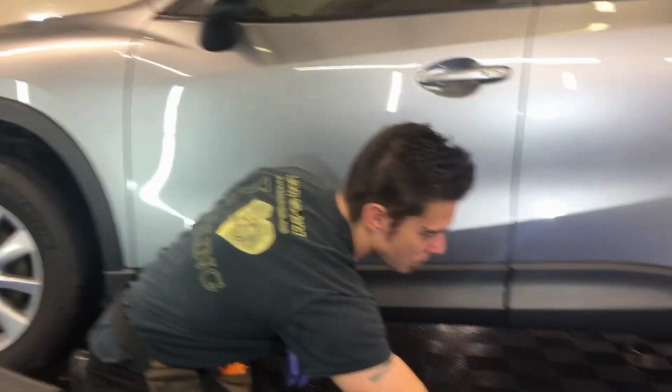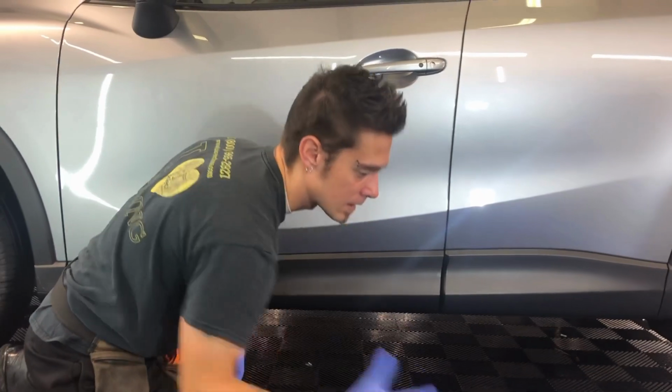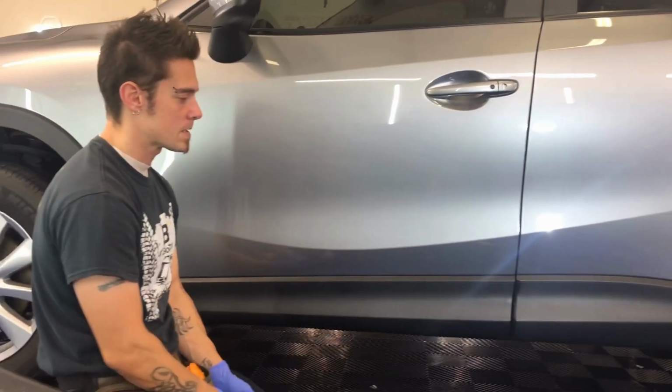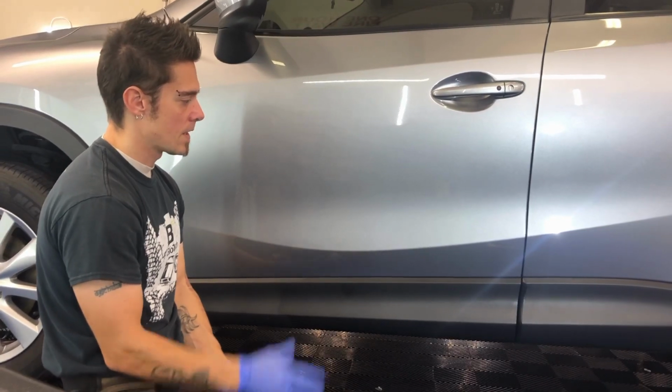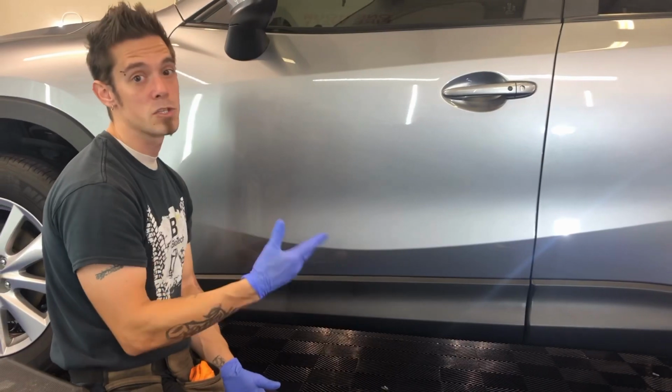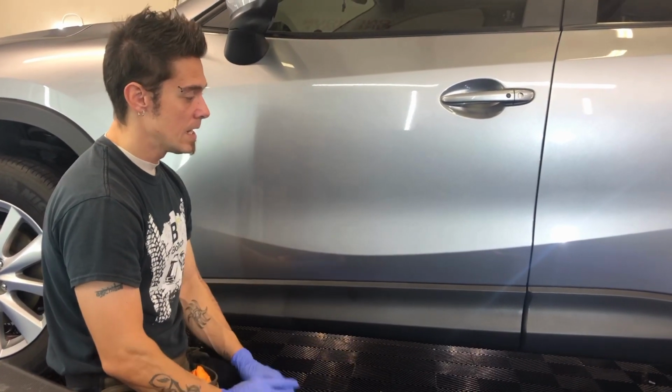You're not putting the same product on, but there is basically a clear, almost a sealant that you would apply over this every 90 days to help extend that. Understand that anything you put on a car, if you just put it on once, it is going to last as long as you take care of it.